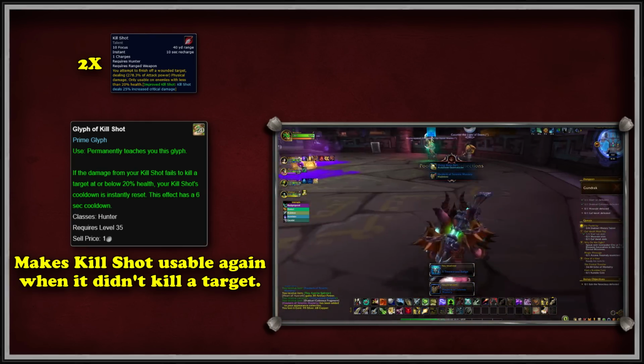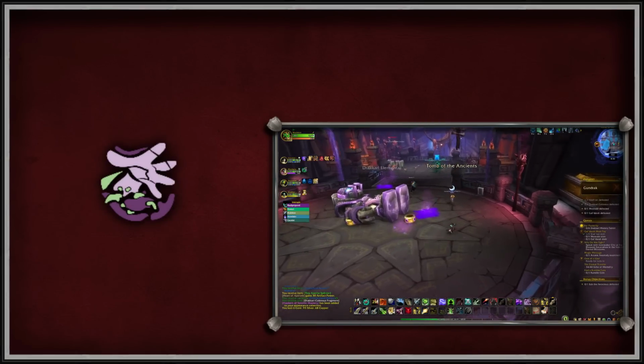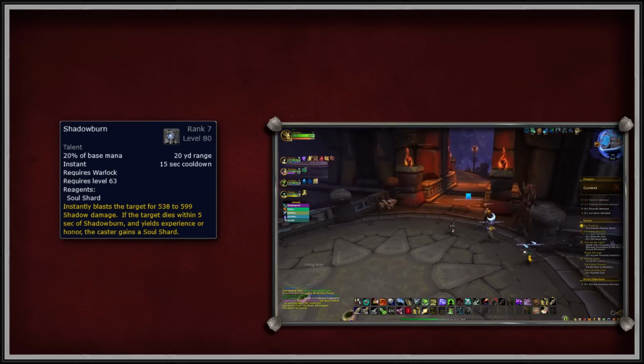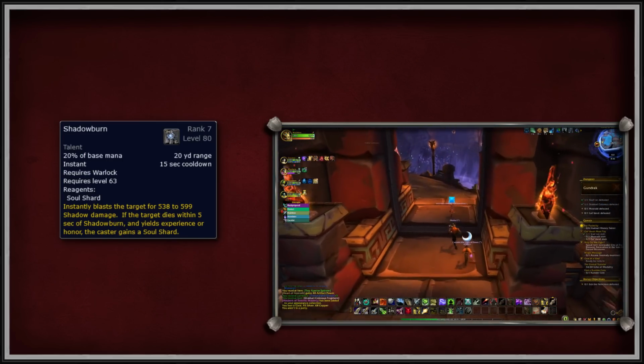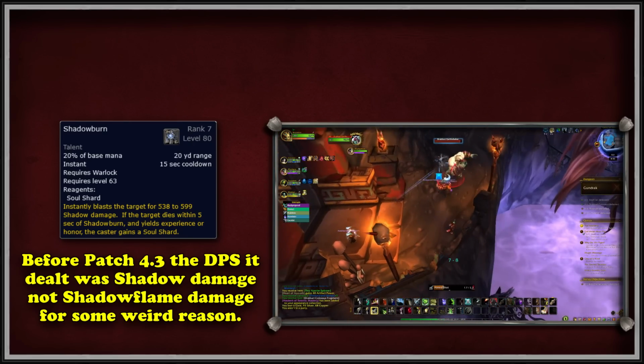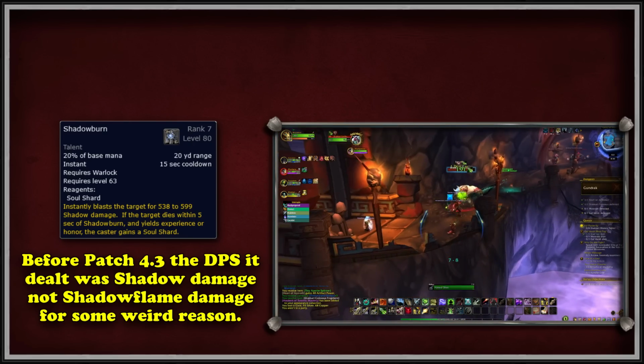The next glyph that reset an execute-like ability is for Warlocks. The ability in question is called Shadowburn, which is a strong spell that deals a burst of shadow damage. As an interesting aside, it wasn't until patch 4.3 that the shadow damage was finally changed into Shadowflame damage, to match its ability name.